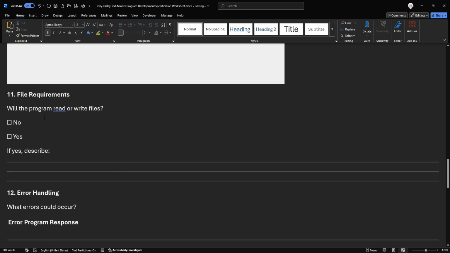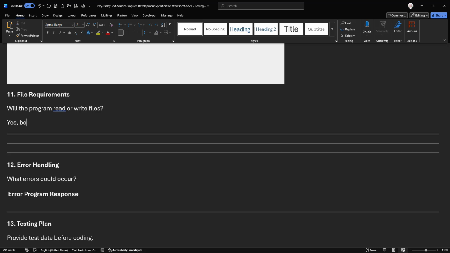Let's see here. Will the program read or write files? Yes, both.